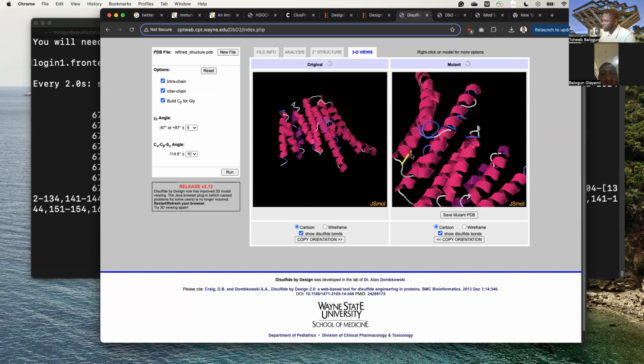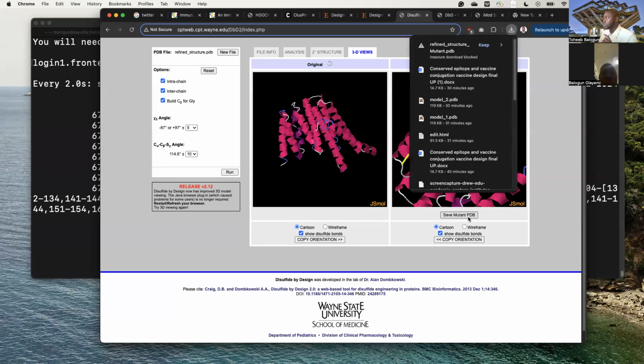So that is actually the position of the residue that we actually mutated. If you click on show disulfide bonds, if you uncheck, you see that that thing is gone. But if you click on it, you see that it's back. So now we will see the mutant structure.